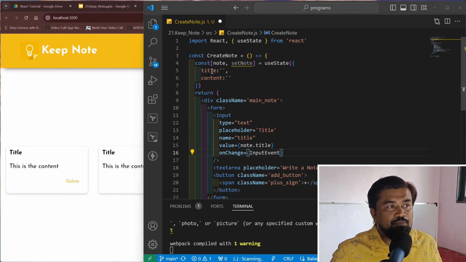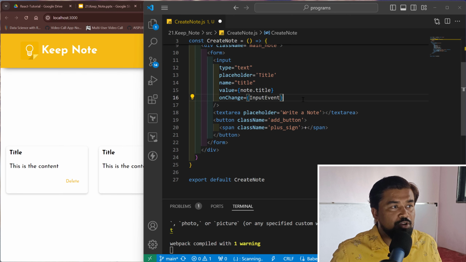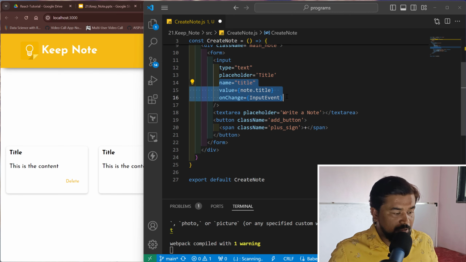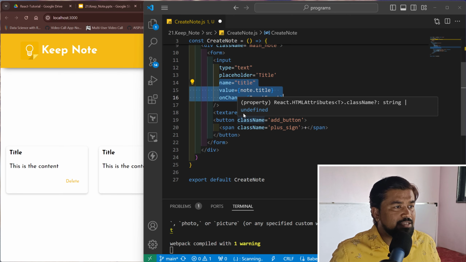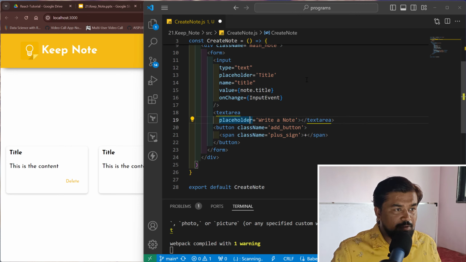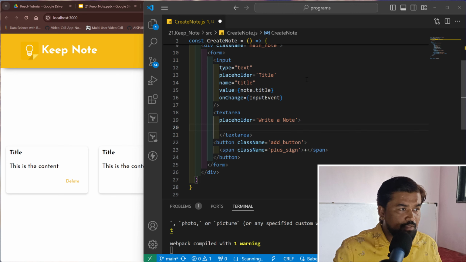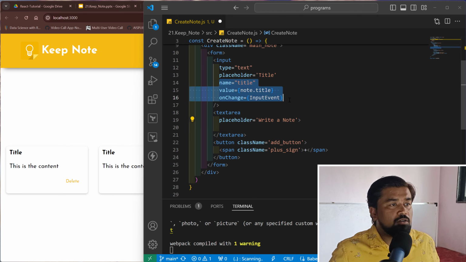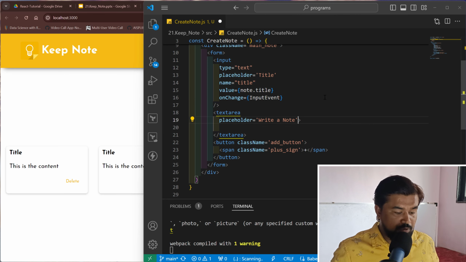I need to create a function for the input event. So similarly we set it on the text area. So inside this text area, note, these three things are also important.